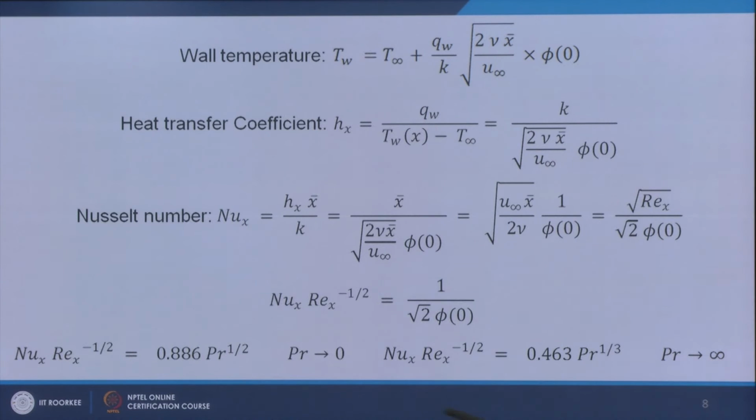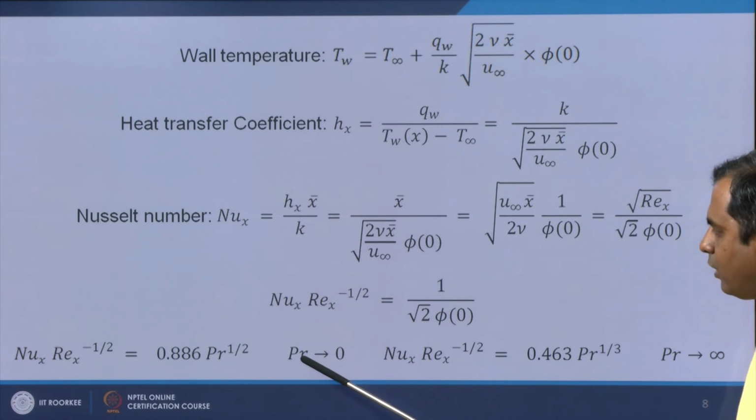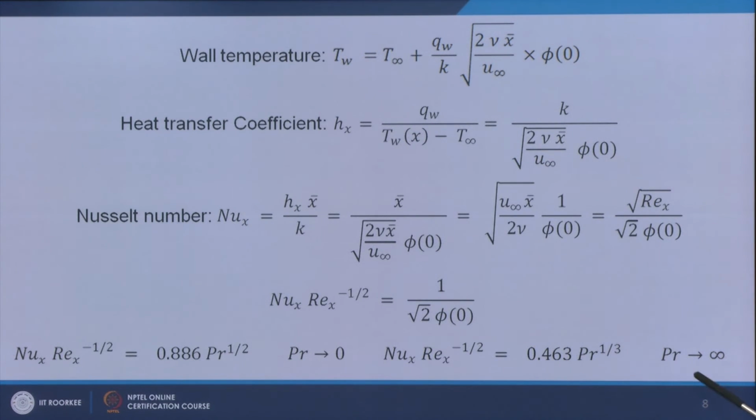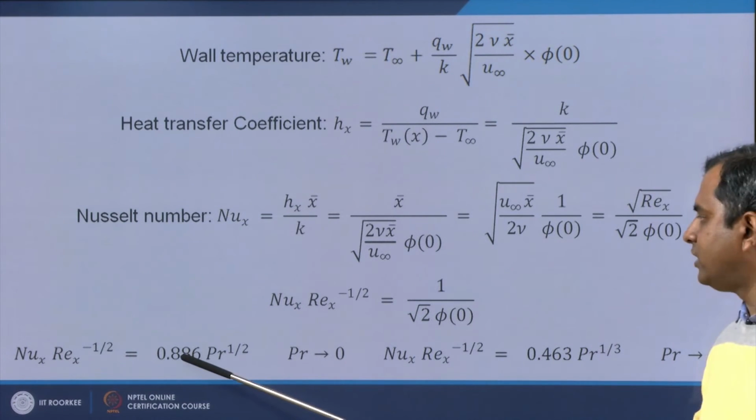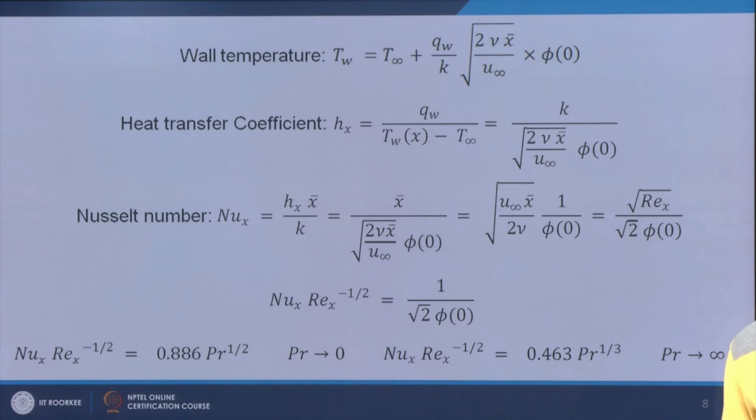And similarly for the high Prandtl number tending to infinity, it will become 0.463 into Prandtl number to the power 1/3. Interestingly, you can see that Prandtl number to the power half for low Prandtl number and Prandtl number to the power 1/3 for high Prandtl number we have already shown in our constant temperature cases. So a similar dependence we are finding over here. Only the values are changing from your constant temperature cases, only because the phi value we need to obtain from iterative solvers. So this part I am not going into, but ultimately I am showing you that these are the equations we can obtain for the Nusselt number for two different limits.